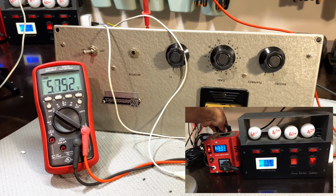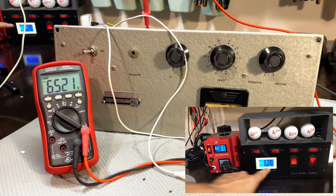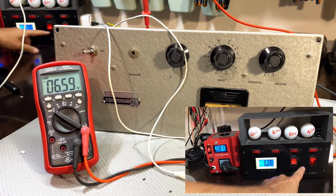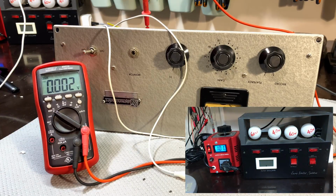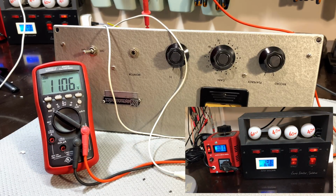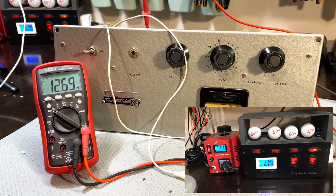Put it up to 80 volts approximately. 6.4. Because this thing requires a bit more voltage, it starts at 80. The readings here are a bit iffy, but that's the voltage it's getting. And of course there is a limiter on here, so I'm going to leave the limiter on and I'm just going to keep putting this up. 100 volts, 8.2. Okay, I know there's no short, so I'm going to bypass that. Wrong switch. That one. 10.8. We're still at 100 volts. 110. That's already going too high. So if I put that at 120, which is what I want to test it to, this thing's going to go way up. So that's not good.